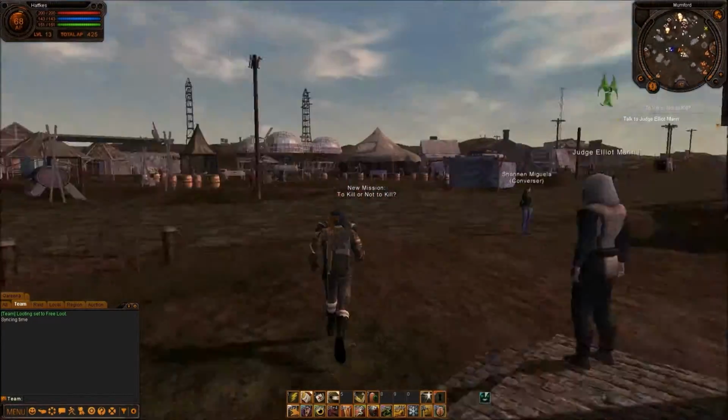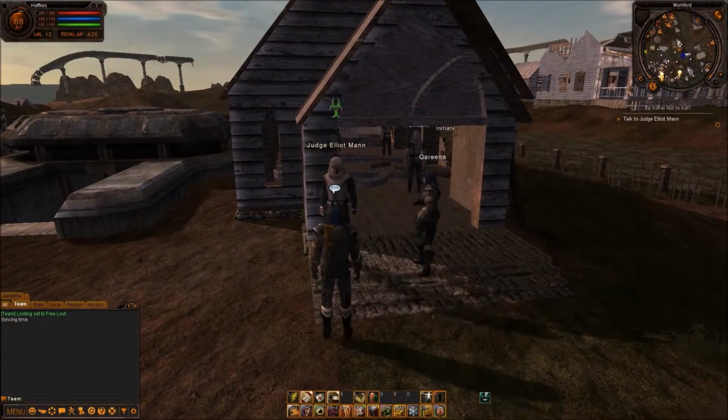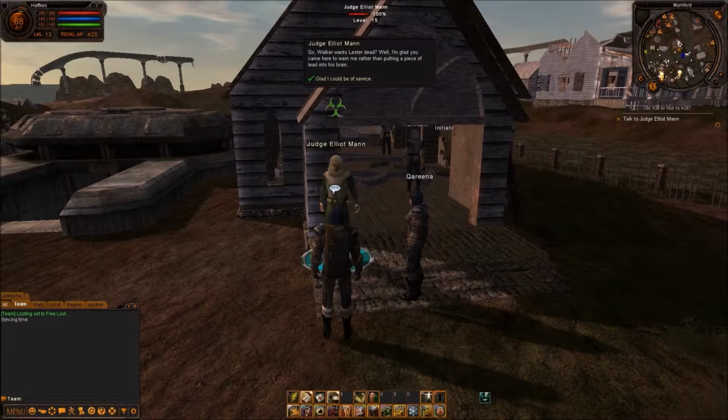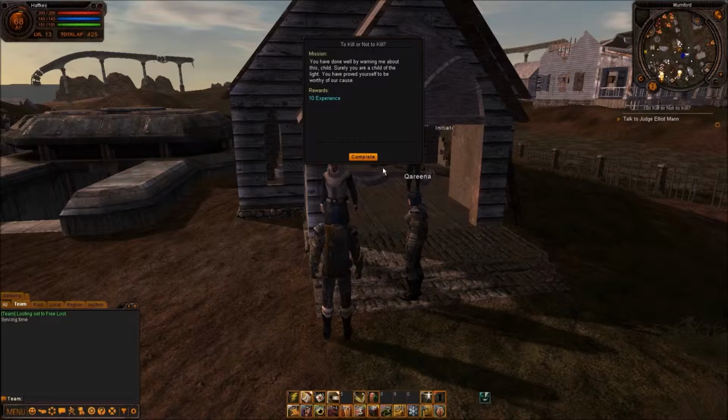Oh, it's the guy outside. Okay. Oh, that's cool. That's the one who actually sent us inside, so we're gonna tell this little story to him. So Walker wants Lester dead. Well, I'm glad you came here to warn me rather than putting a piece of lead into his brain. We are glad that we could be of service.